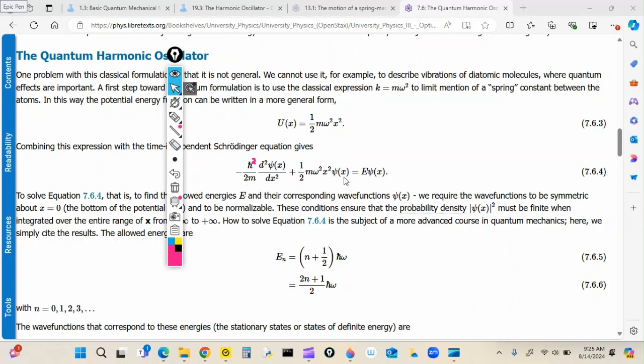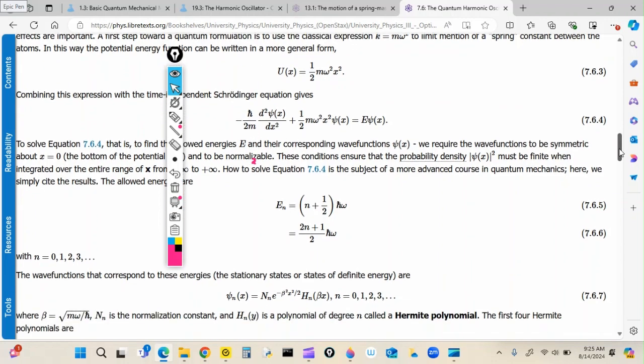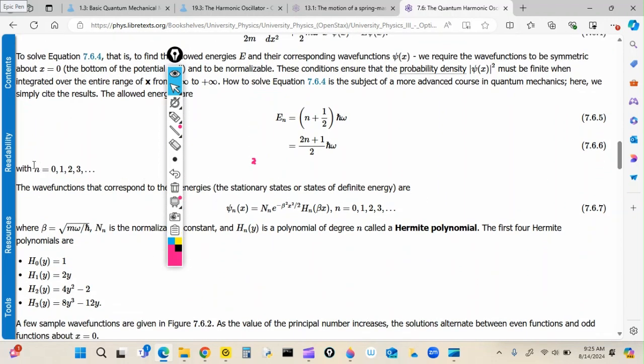H squared, that should look familiar to you. There's the psi of x, and this is the energy. If we solve for the energies, this is the way it comes out. Okay, hocus pocus, here's the magic result, but how did I get there? And here's the n values. So n equals 0 would be the ground state energy or the ground state harmonic oscillator. And then all these other things happen from there. What a complicated psi function. Look at all that, beta x squared, H sub n. What's the H? H is the Hermite polynomial. What in the heck is that all about?